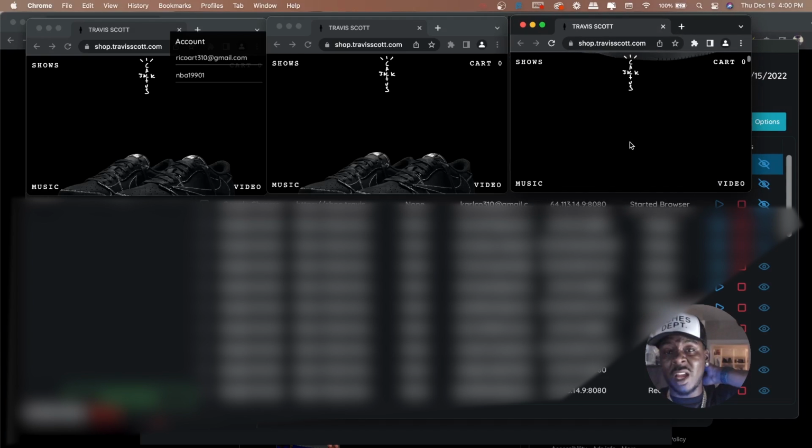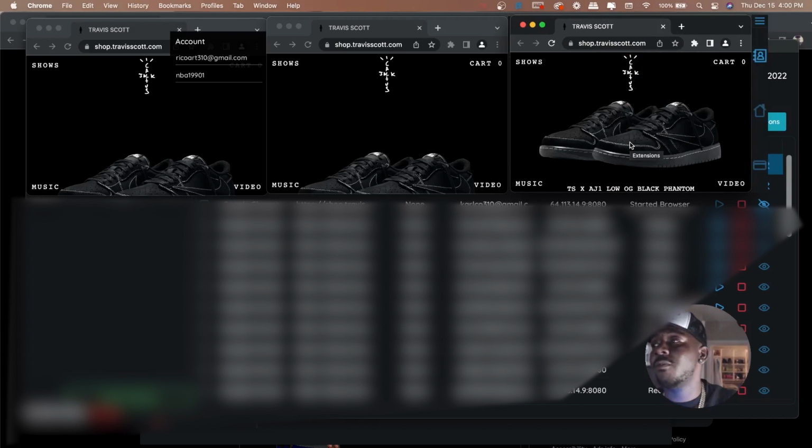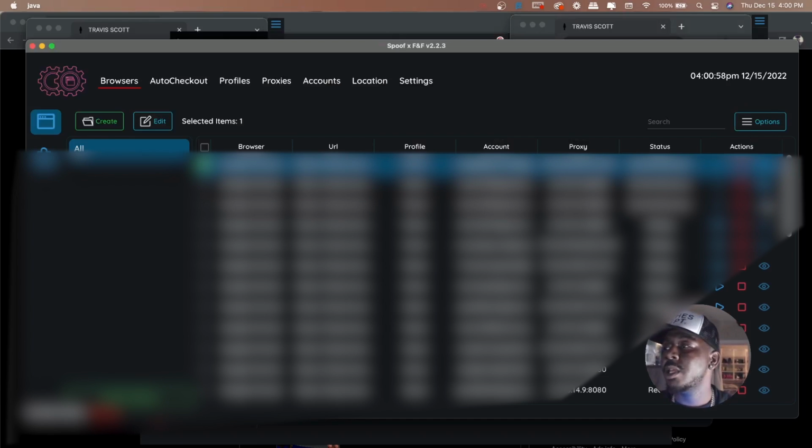This was me trying to run for this Travis raffle yesterday. So kind of think of how you can do this same thing with sneakers. I mean, if I hit this button right here, then it'll make them go away, and it just boom toggles them back and forth, and it does all of what I just showed you automatically.